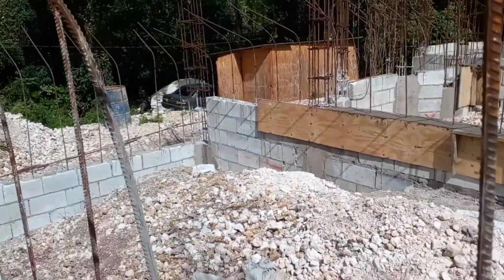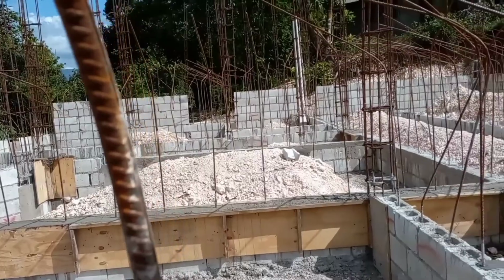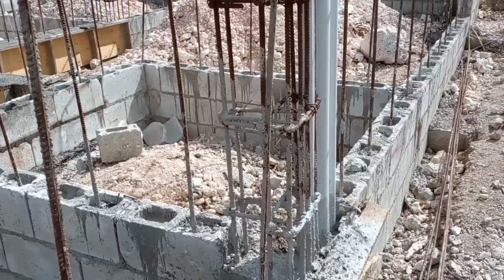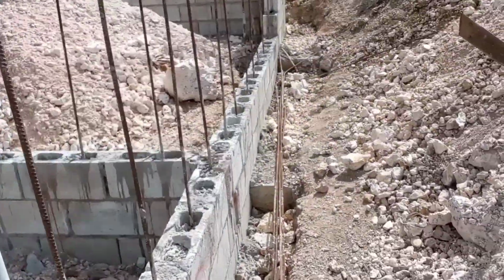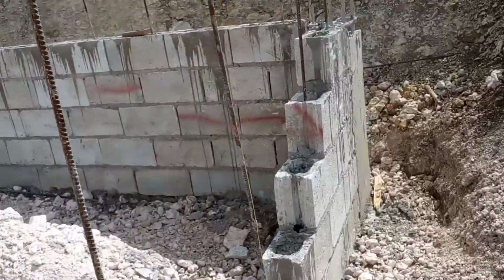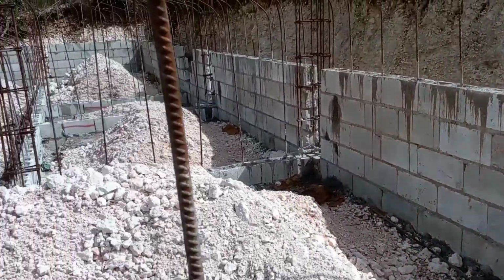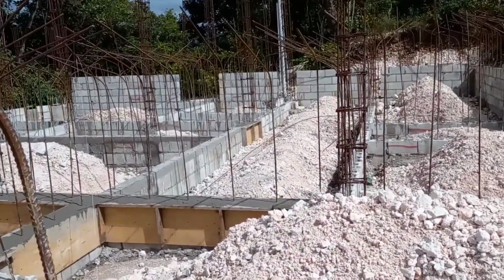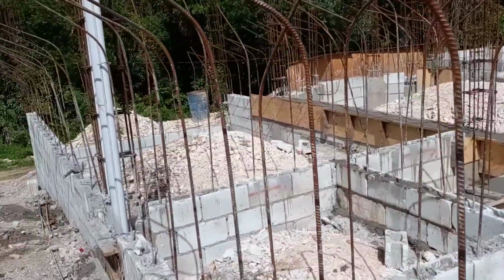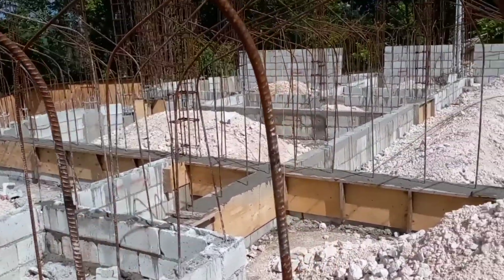Alright now, guys, come back again. What we do now, guys, we finished casting the columns. We finished stumping them out. Let me show you now how it's going. It's one of the corner columns there, guys. I'm not even going to say it's good, but it's on point. Finished stumping out, guys, so this left side is full up now.